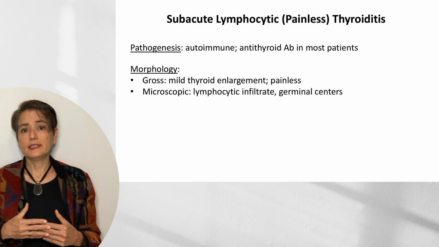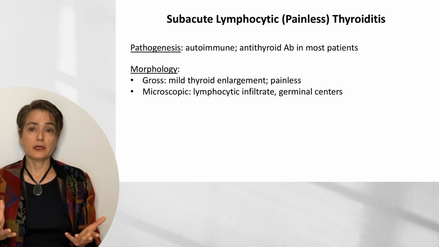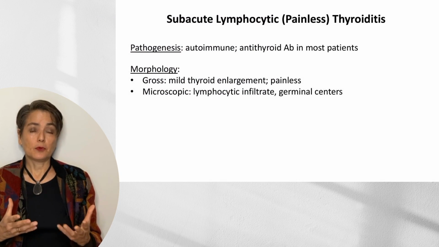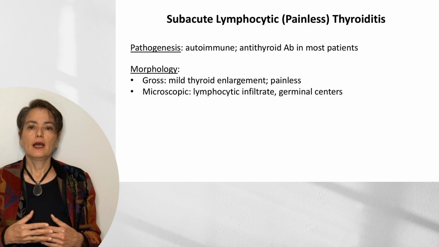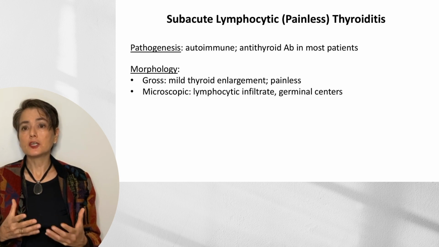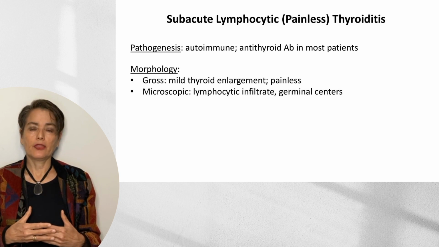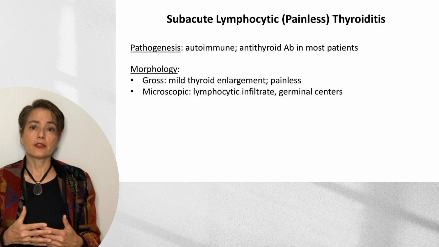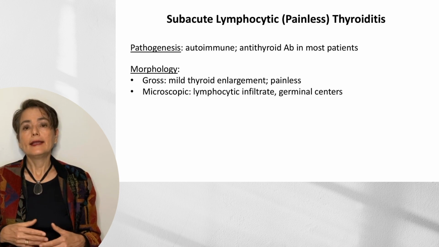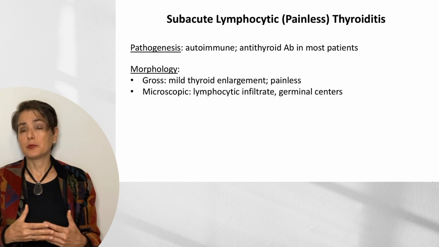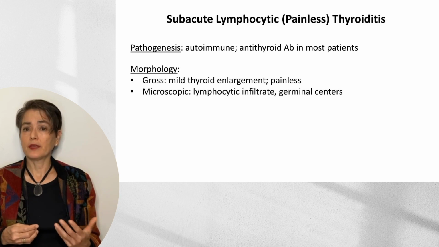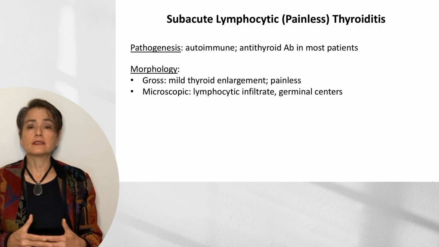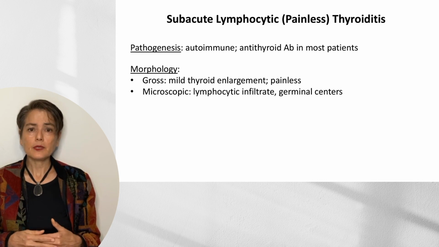Okay, our next entity is something called subacute lymphocytic thyroiditis. It's also called painless thyroiditis, and that's remarkable because it is painless. We don't know as much about this particular type of thyroiditis, although it is thought to be autoimmune, and we see antithyroid antibodies in most patients. Now, there is a subtype of this that can present postpartum in up to 5% of women, and so that's something else to consider in that clinical setting.